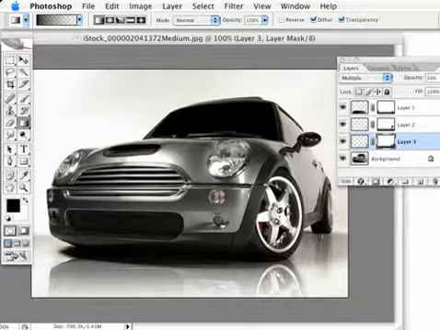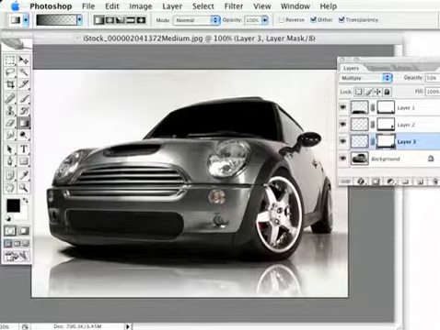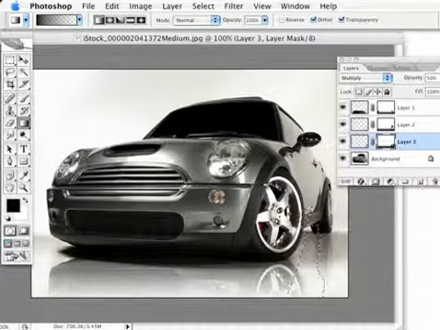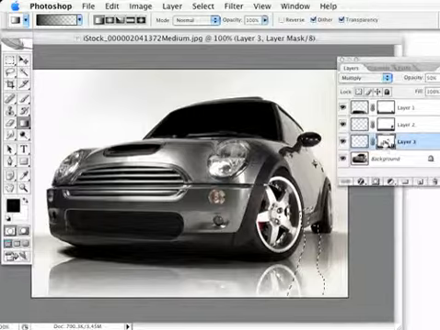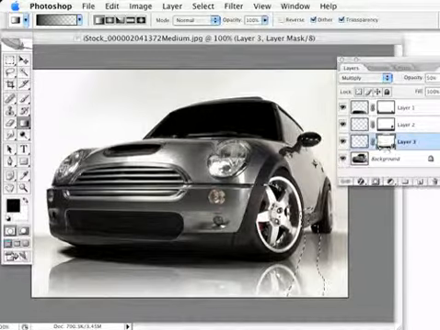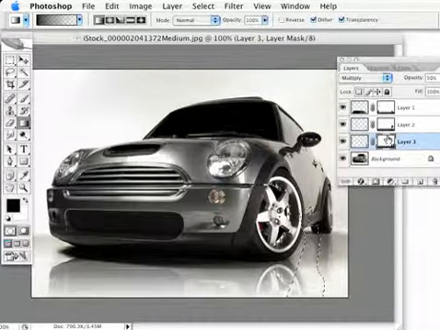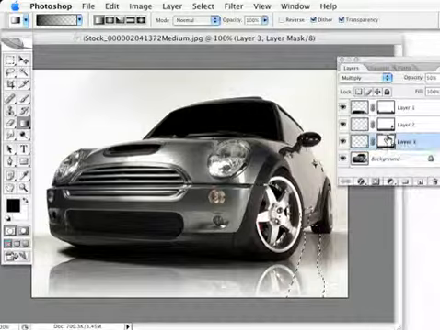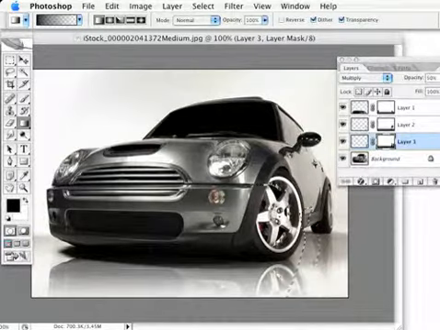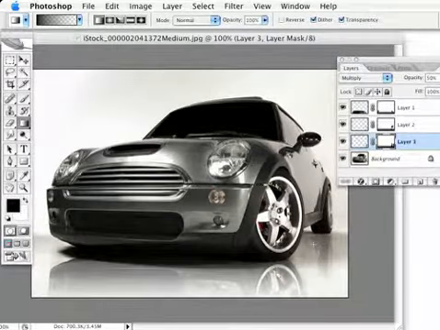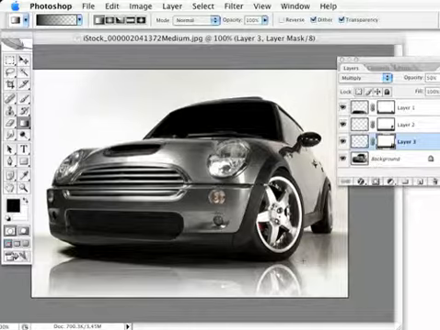Now you can see I've got some areas overlapping here with that section of the door and with this wheel, and since that section of the door is in front of that wheel area, I'm going to activate that area as a selection, just like that. Then still active on that layer mask of the wheel right here, I'm simply going to fill that selection with black, pressing Option Delete. And that will fill in that area, blocking it out so that front door area will actually be in front of the wheel right there.